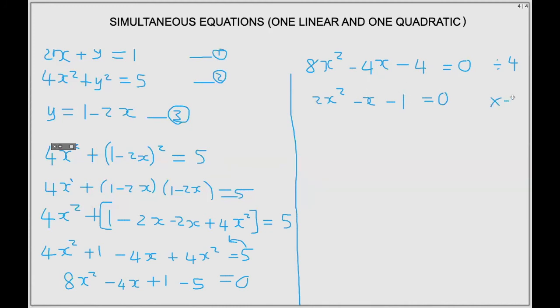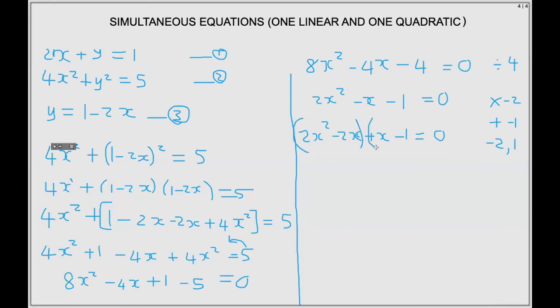Now we can use the AC method: two numbers that multiply to give us negative 2 and add to give us the center, which is negative 1. Just stick a pin, we get negative 2 by multiplying 2 times negative 1, that gives us negative 2. Now the two factors are negative 2 and 1, so the factors we're going to substitute in the center, so we have 2x squared minus 2x plus x minus 1 equals 0. Remember guys, I have videos on factorization, so you can go and look at that.